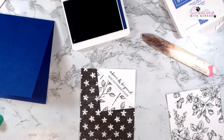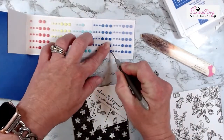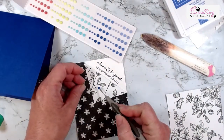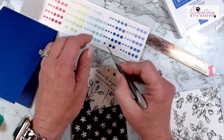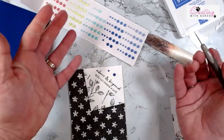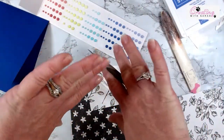There we go. I could have pushed it up a tiny bit, but I still think it looks good. Let's add some gems. Let's do the darker gems on this one. I think I liked it up here, just because the sentiment is a little bit bigger and it leaves a tiny bit of a dead spot. I don't know, I think I lost a little gem somewhere. I'll probably find it attached to my arms or my hands or somewhere.